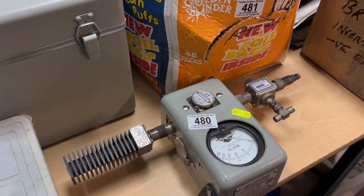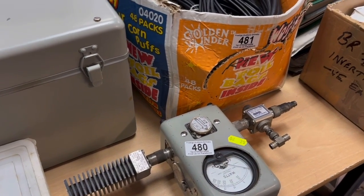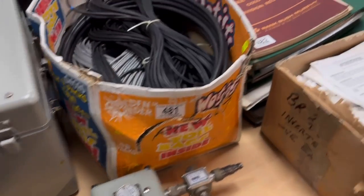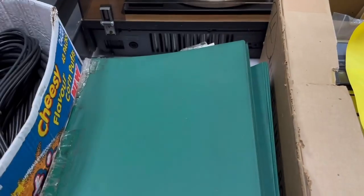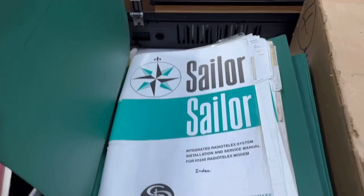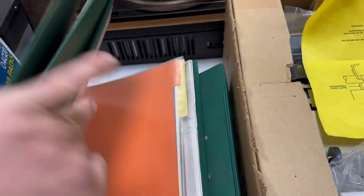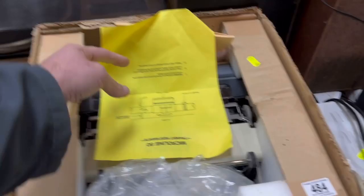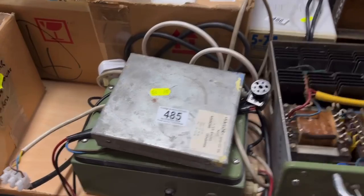I would imagine everything's gone digital these days, but these are also nice components and parts to make up displays and things for man caves and what have you. So don't just write stuff off as just, oh, it's just too old hat these days. When actually, when you start looking around this stuff, there's just so much interesting gear. Especially, I think a lot of this old paperwork would be quite interesting, because it's maybe not the things that people have got. Maybe they've got some of the gear, maybe they'd like to find out a little bit more about it. I'm sure there's some sort of reference on the internet, but this is real. This is here and it's in front of you.